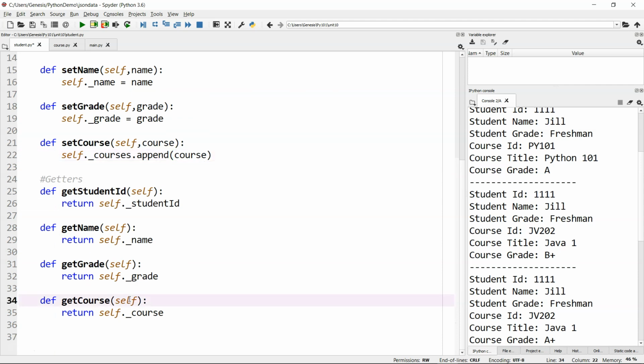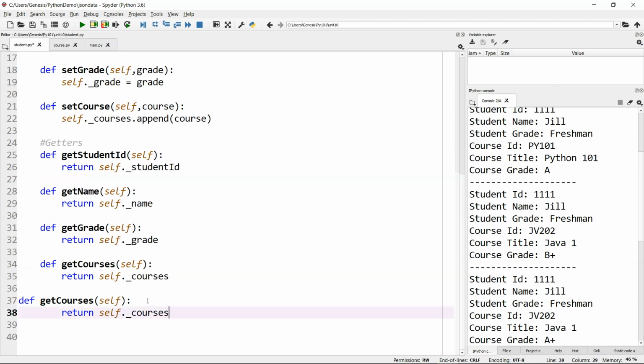Now, when you get the course back, you need to specify, are you getting the entire list of the course? So if I change the courses this way, I'm going to get all the courses back. So you can get all courses, or you can write another function down here and be more specific, saying this function is just going to get a single course. So we can say get course, just singular, and then I'll pass here the courses of the index. Okay, so index here. And so I have to pass in here an index to get the course, right? And so that's how you return a single course. This returns a whole list of courses, and so on.